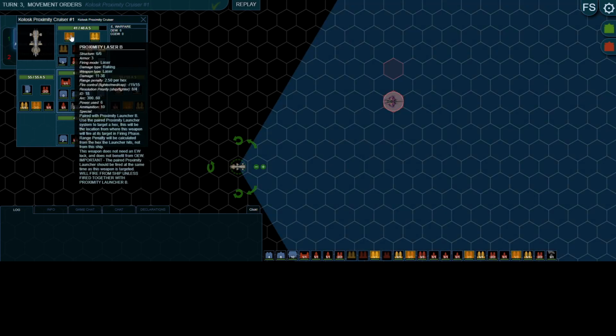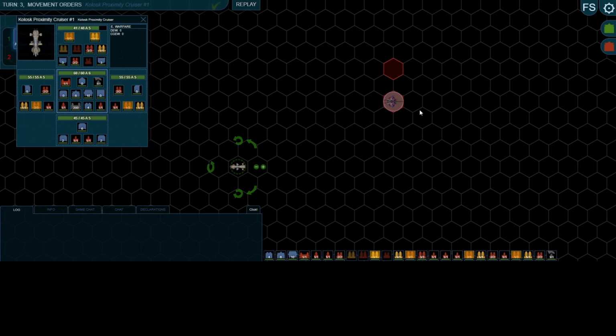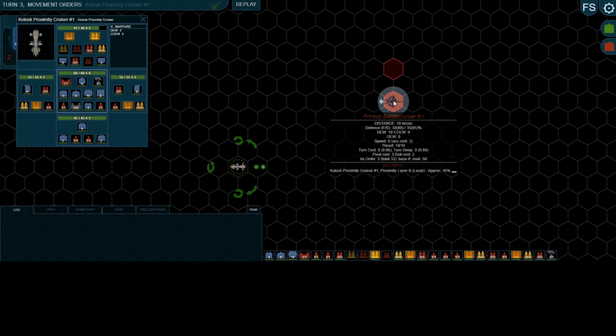Also important to note, as it says in there, it does not need a lock with EW, but equally it doesn't benefit from having more EW. So if I had locked onto the Primus, it would still be 45%. It's very much its own thing, a bit like other ballistics like missiles where it just has a set fire control regardless. So that's how we get 45%.